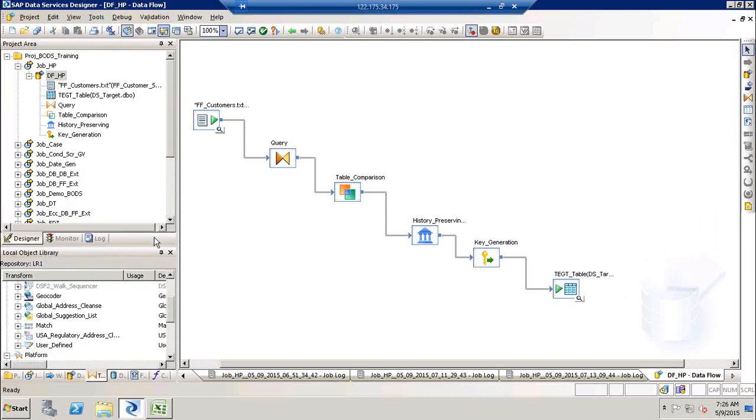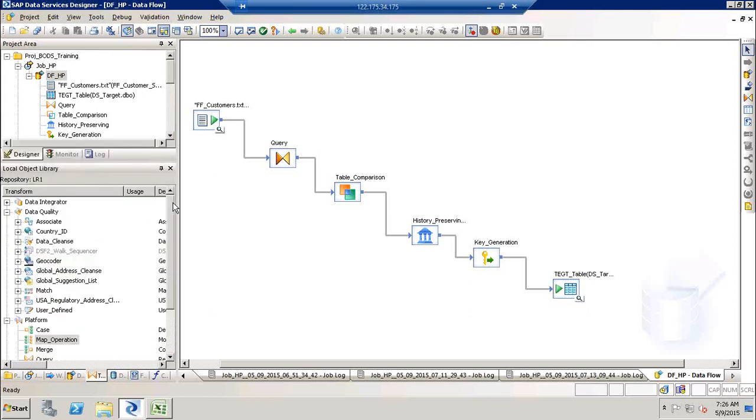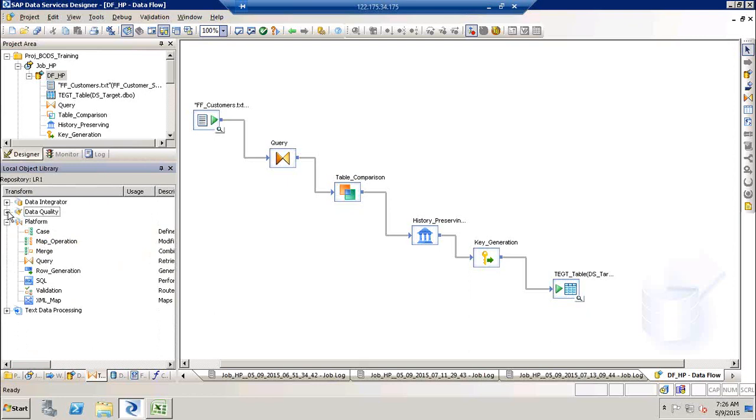The next one is, we are done with integrator and platform transformations. Next, we'll look at the match transformation. Why Raghu is there in the class: Raghu wanted to know about this. Just to introduce, Raghu is my closest friend, and he is an architect of data services. He's from an SAP ABAP background, and he is an expert at that level too. He asked me to walk through the match transformation.